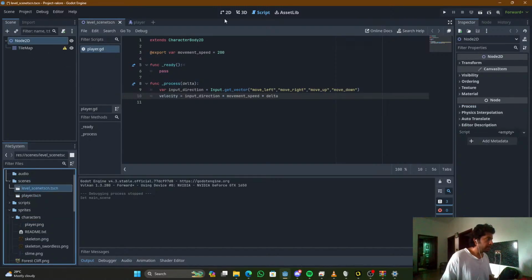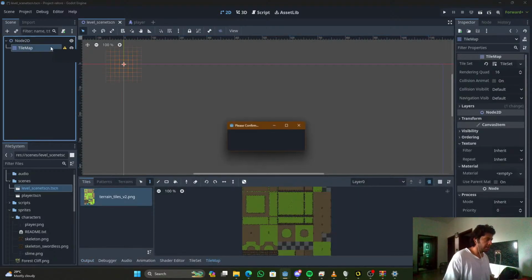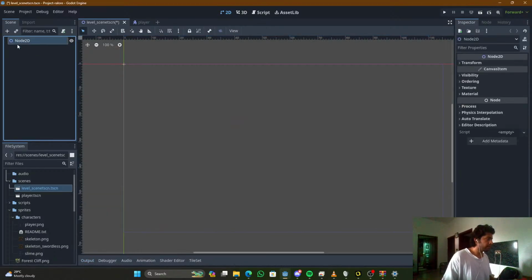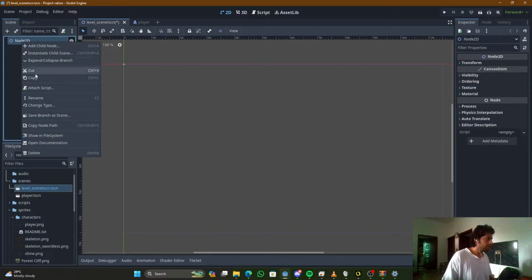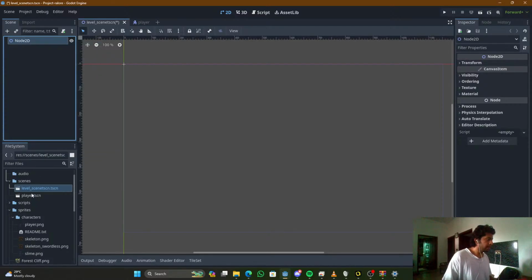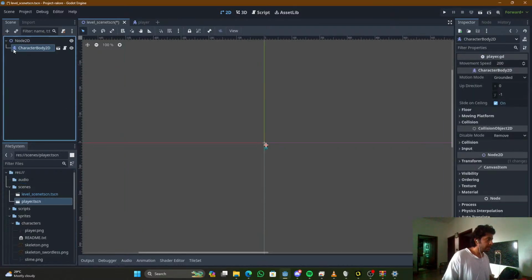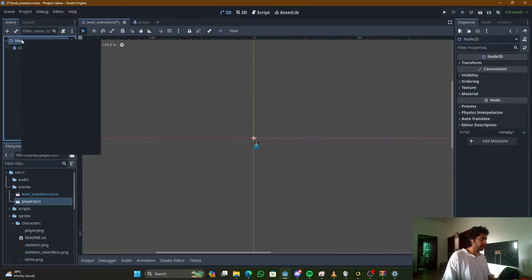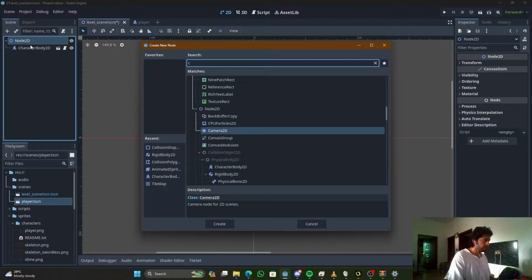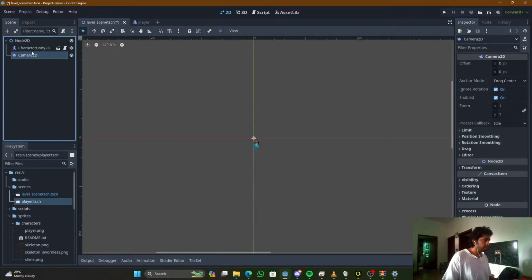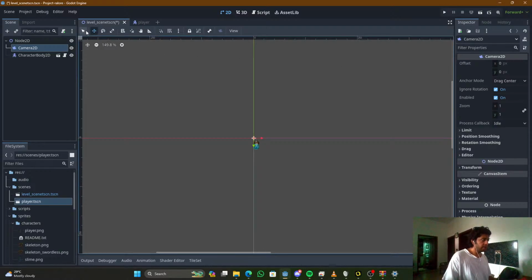And let's just make some changes. First, no tile map. Now, let's just add there a camera. Where's the anchor mode? Right.